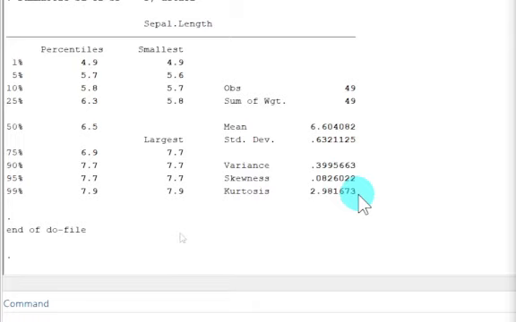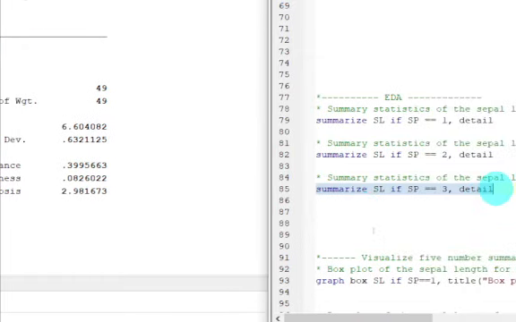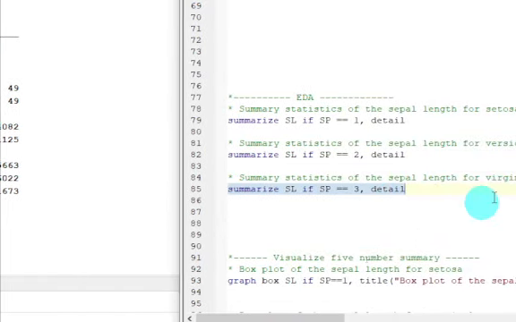Okay, so aside from using this kind of numerical summaries, we also want to use other important exploratory information like the box plot to get more detailed information. The box plot, aside from helping us with a 5-number summary, also helps us get the shape of the distribution, right, in terms of checking for skewness. So let's visualize the 5-number summary by making use of the box plot. And we want to start with a box plot of the sepal length for setosa.